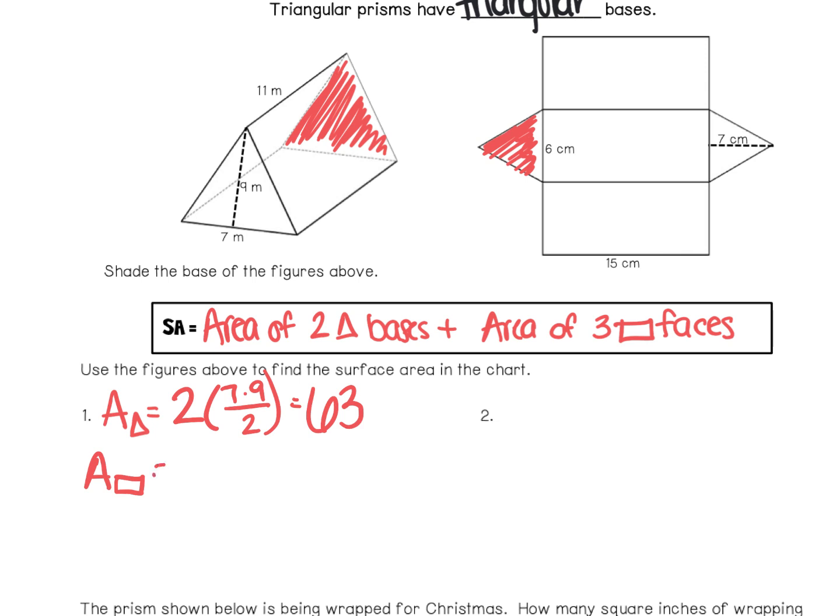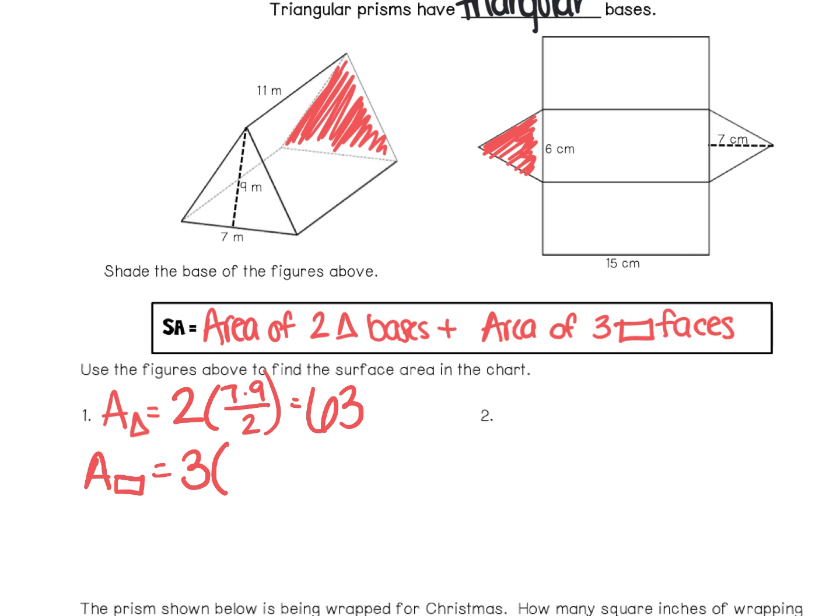So for my rectangles, I have 3, and what are the length and the width of those rectangles? Looking at the drawing. Lily? Would it be 9 by 11? Not 9 by 11, one of those pieces we're using. Not 11, wait, what did you say? 7 by 11, yes, sorry, I thought you said 11 by 11. So the height of this prism is always going to be one of the side lengths, so it's 11, but then it's by that slant length, which is 7.